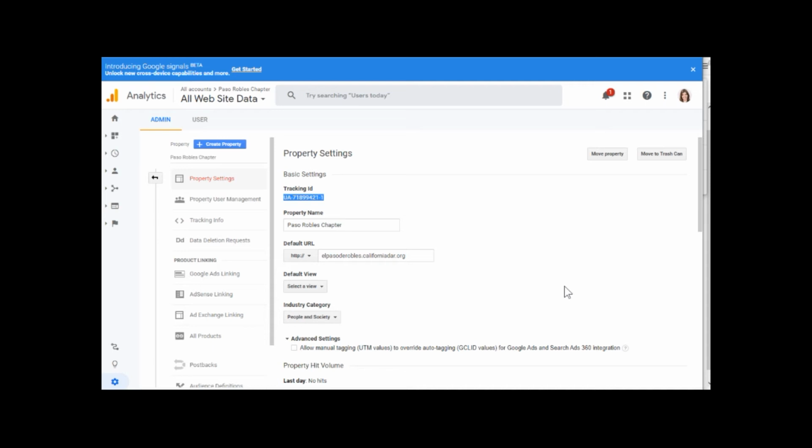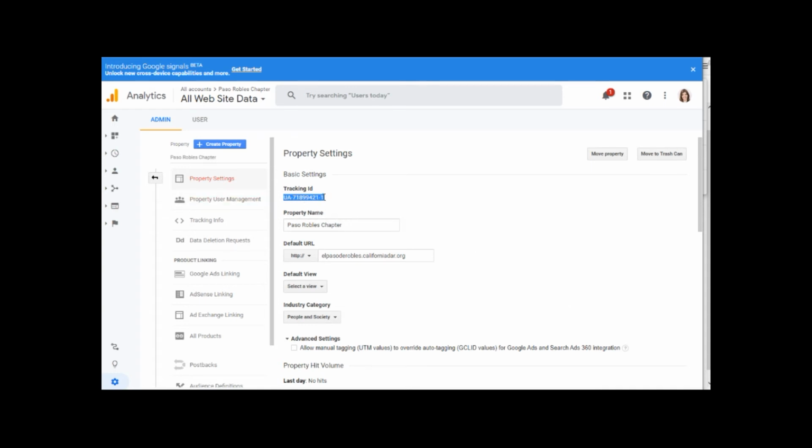The best thing I can recommend for you here is to go back into YouTube and Google or search in YouTube for your content management system and how to install Google Analytics Tracking ID. So if I was using WordPress, I would go to YouTube and search WordPress install Analytics Tracking ID, and that's going to give me a video that shows me a quick tutorial of exactly how to do this.